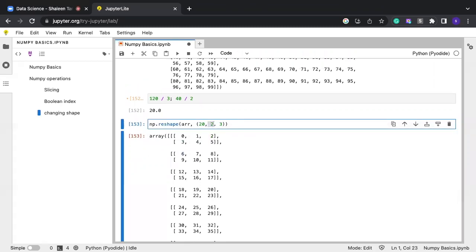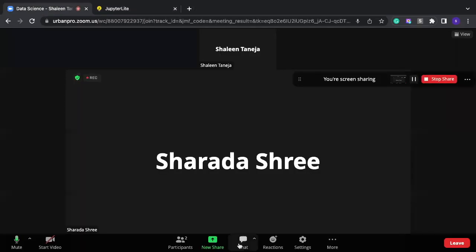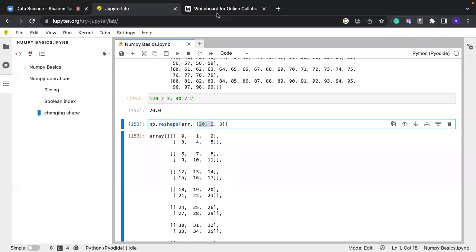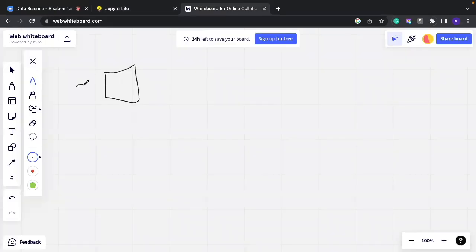Let me draw something for you. So there are 20 rows and 2 columns. So this is one two-dimensional array.